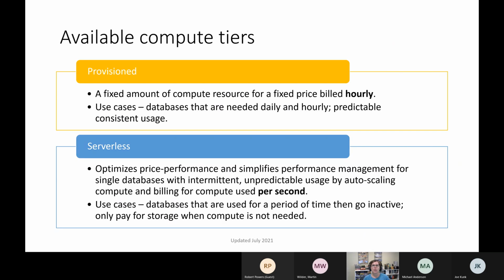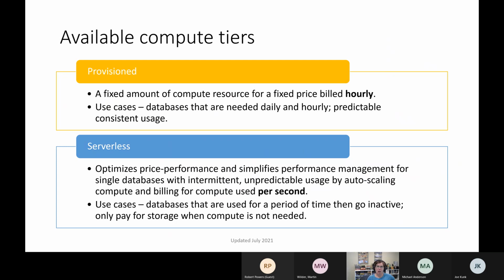But it gives you the choice between, I want to know that my 4 cores and 16 gig of RAM will be available to my database 24 hours a day, 7 days a week, 365 days a year. And because of that, I want to pay for that compute every single hour. That's the provisioned tier. The other option is called serverless. Serverless, for the record, in case anyone ever asks you this, is one of my least favorite words in the technology world right now. There are still servers backing it up.